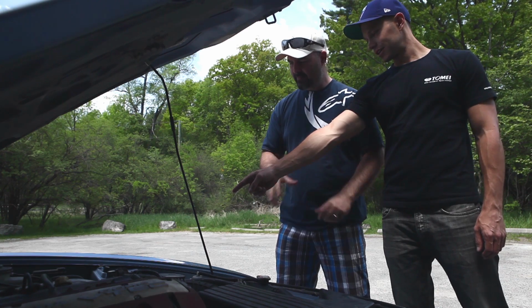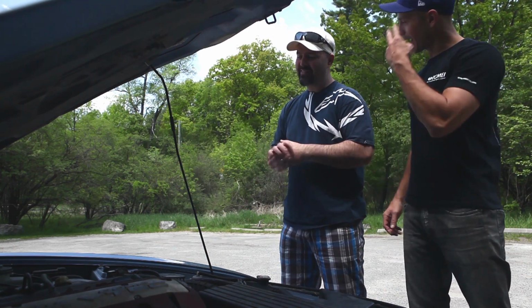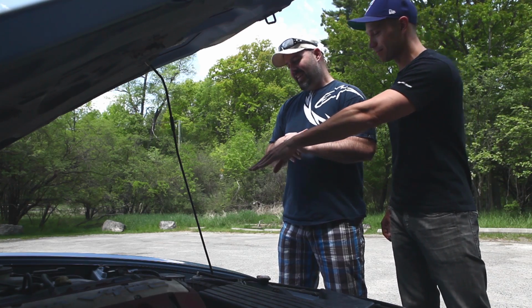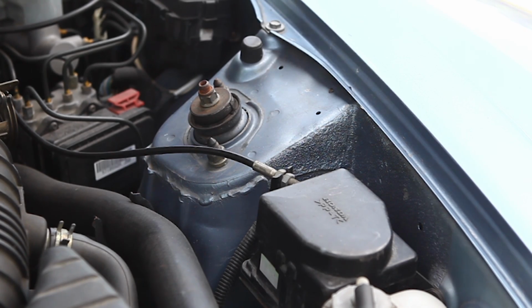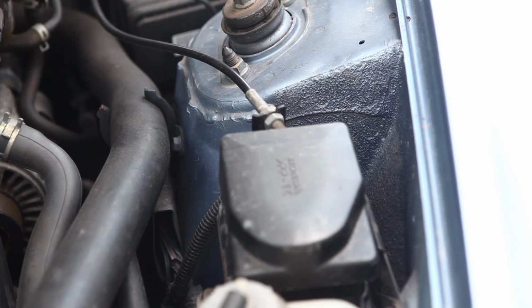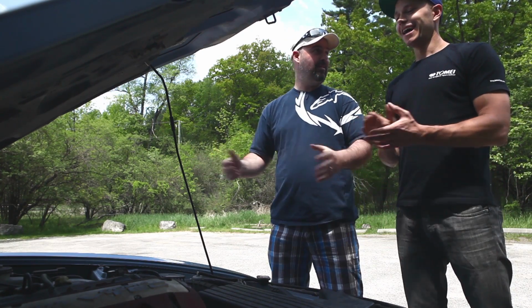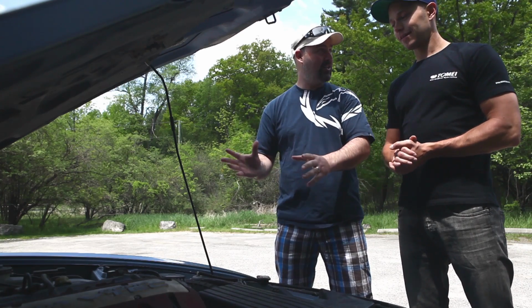What do we have over here, Dave? It looks like there's been a little bit of work done. Oh, the shock tower, yes. See, my keen eye has picked up on some body work here. You were right. The car was actually hit in the front driver's side corner and written off in the States, and then my buddy imported it to Canada, had it repaired at a rally shop, because you always take an S2000 to a rally shop for repair, right?